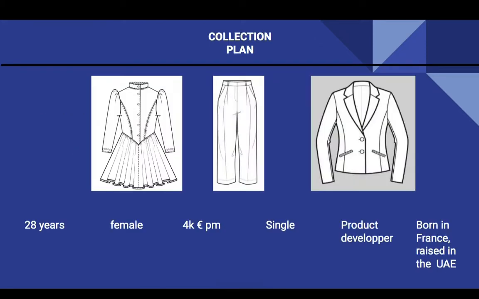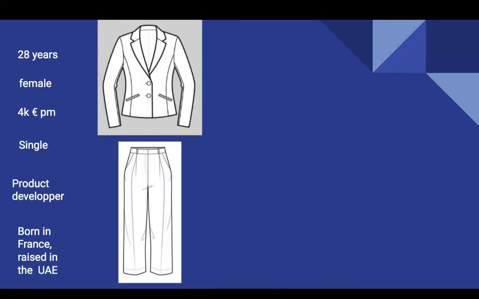So continuing with our last example, let's say based on the constraints, the design team developed the following silhouettes. We have a long dress with leg of mutton sleeves, cropped pants, and structured jackets. At this point, the merchandiser will analyze the collection and try to create different looks for the initial client.